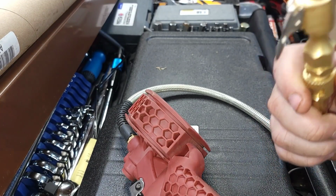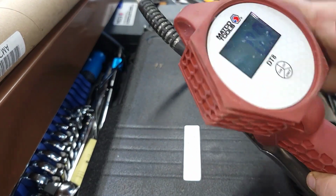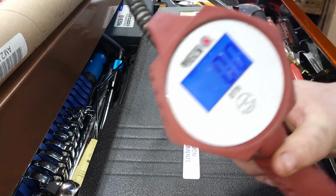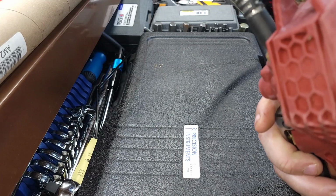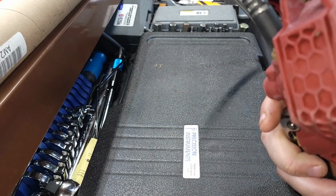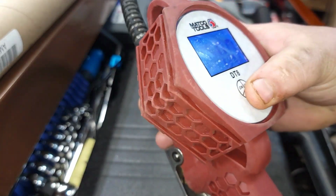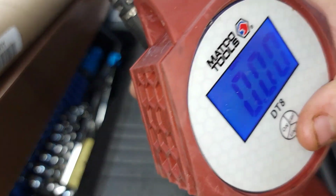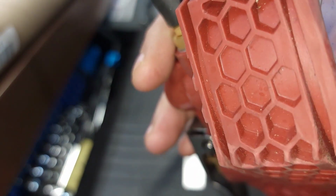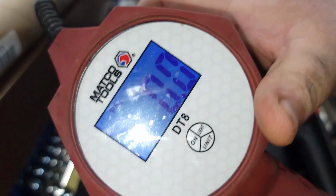This one has a bit of a unique feature that you can't find anywhere else, and I'll show you that. It has a nice display. I like this air gauge. The light comes on, it's very bright, and it also has your unit of measurement in PSI. Usually it changes. I don't ever change it, but you have to hold it, I guess, to change it. So bar, kPa, and kgf. Back to PSI, and it's a nice unit.